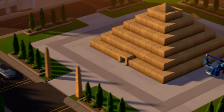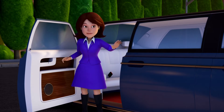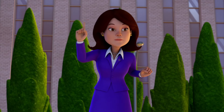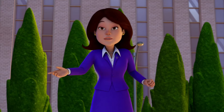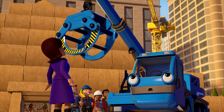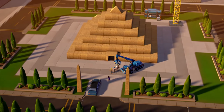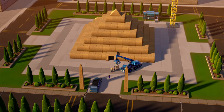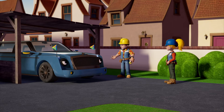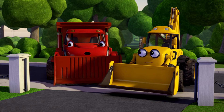Thank you, Phillip. My pleasure, Mom. Bob, what can I say? It's magnificent. A real landmark for Spring City. I guess you built this, Lofty? Oh, yes. But we're Tiny, of course. We're the best crane team in Spring City. Well, Anish, I'm so looking forward to seeing this wonderful exhibition. Let's make sure we give that entrance a door you can open from the inside. So, Phillip, your new garage will be going right under here. You mean it's going to be an underground garage?